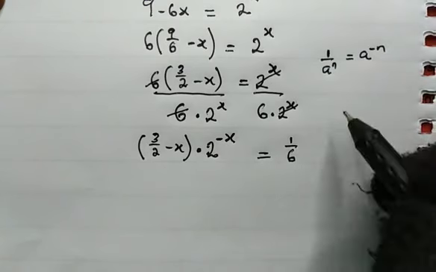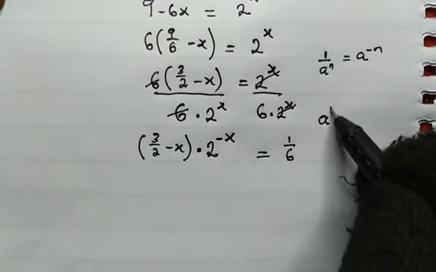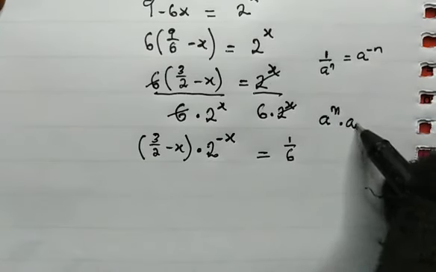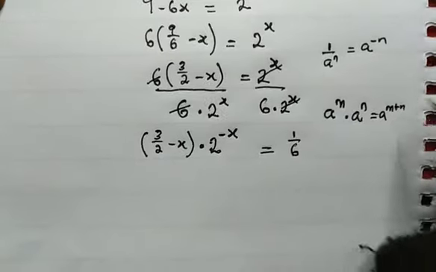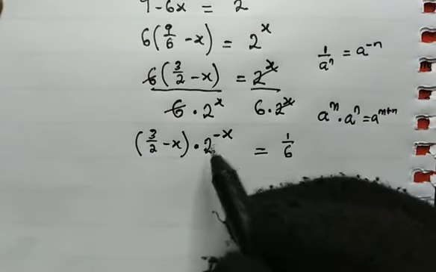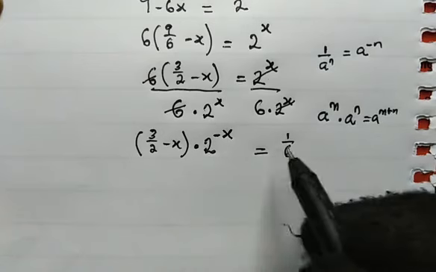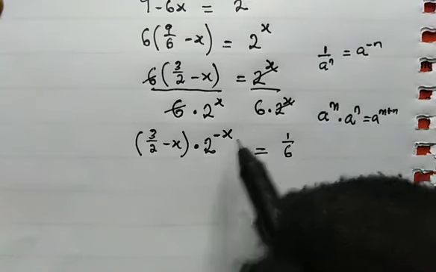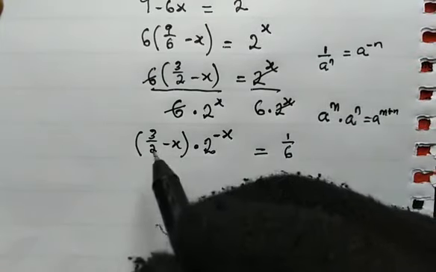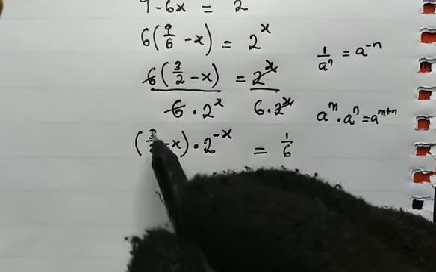We know this algebraic law. We know that a to the power of m multiplied by a to the power of n is equal to a to the power of m plus n, right? So this is trying to let us know that we should multiply both sides by something with a base 2, so that when we add the powers, we're going to get this. So let's multiply both sides by 2 to the power of this 3 all over 2.